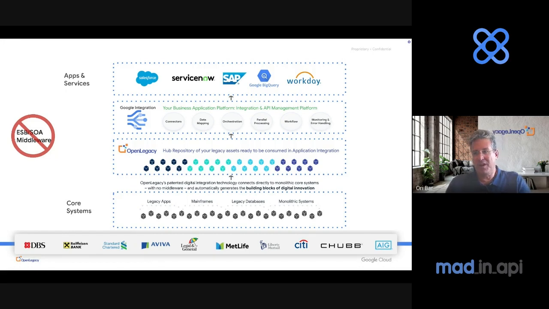And then we have this ESB/SOA middleware, which is crossed over. Yes, we are doing some of the work of the ESB, but normally I wouldn't go to a customer and say, get rid of your ESB today and start using OpenLegacy. I think OpenLegacy can work beautifully side by side with what the customer already has. We have to remember that the transformation journey is already very complex. It can take 5, 7, 10 years. Start to do the new and modern things using new technologies, keep what you have in the beginning and phase out step by step, where Google Application Integration is going to replace a lot of this functionality in the longer term.